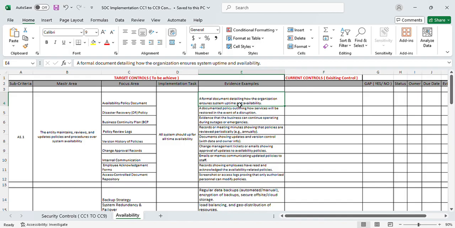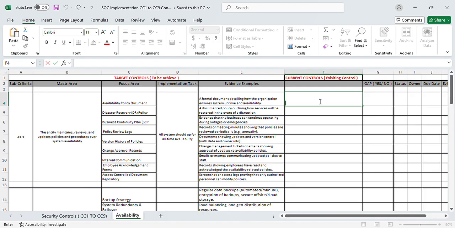A formal document detailing this. The SOC 2 internal auditor consults the team managing the document owner, and later observes that the formal document is not reviewed regularly. So let me write here, for example, policy document not reviewed regularly.